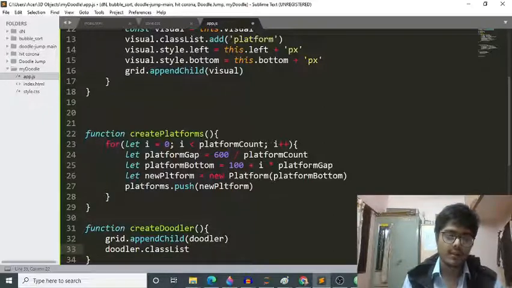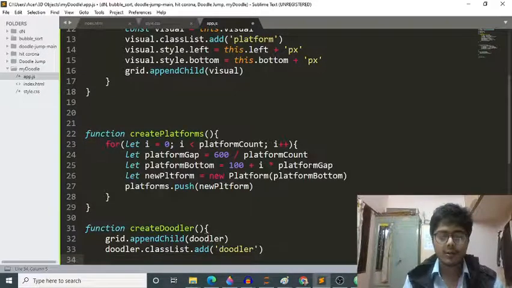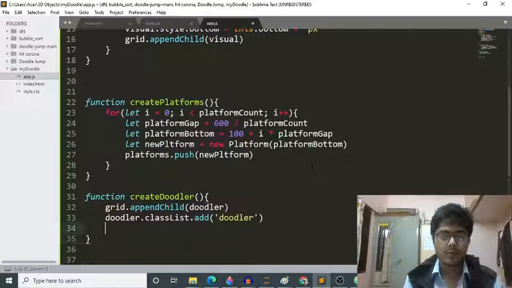So we are going to add CSS properties to this doodler, which I'm going to define in just seconds. So I'm going to name this class as doodler, the same class. I'm going to reflect its style now in JavaScript using style.left and style.bottom.